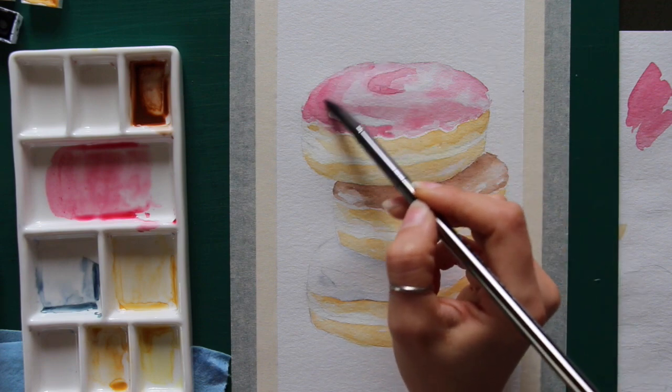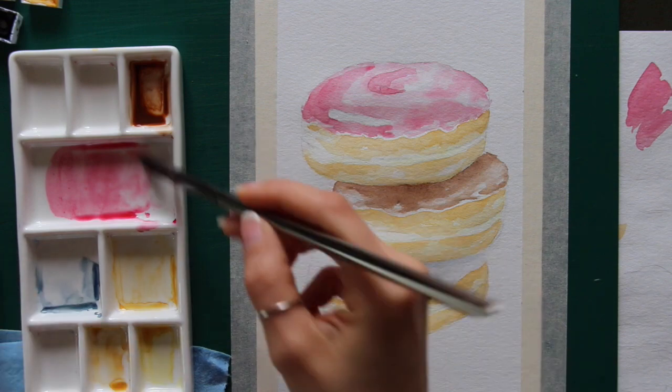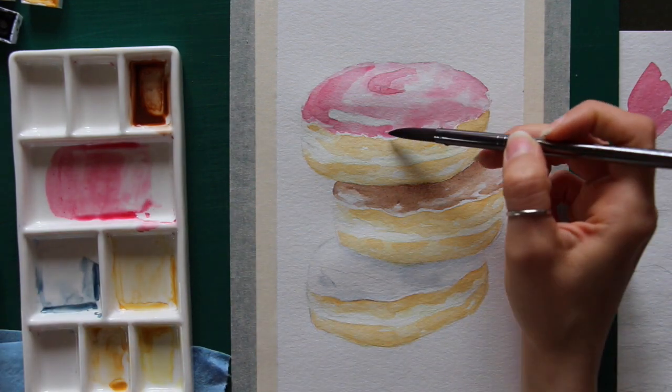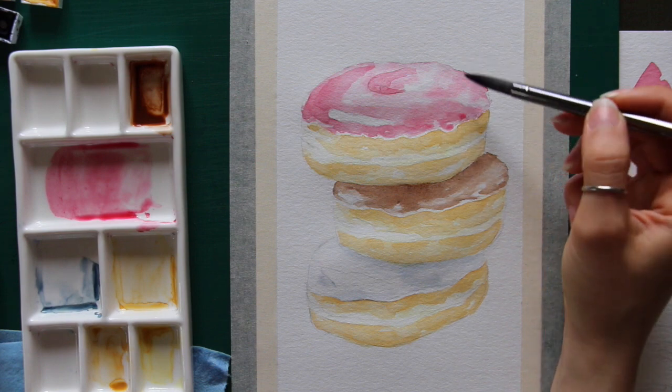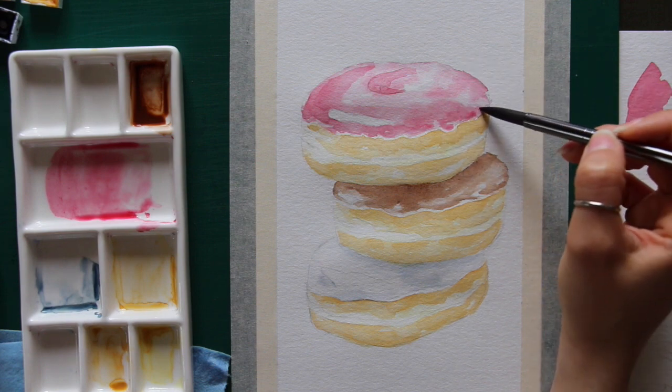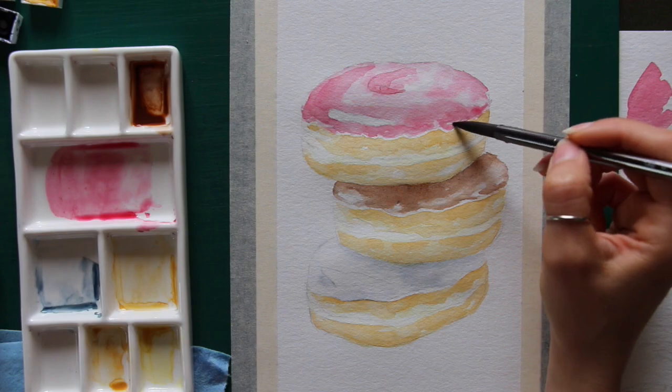And then I go in with a clean and only slightly dampened paintbrush and gently redistribute that pigment, moving that paint around my paper to create more organic looking gradients and soften edges.